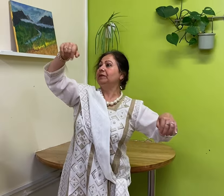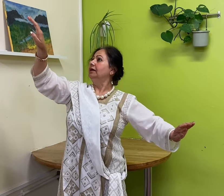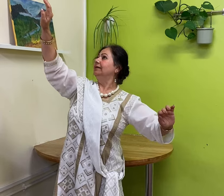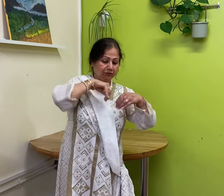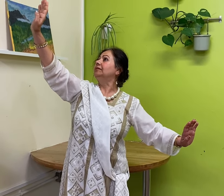The movement goes from here to here and it has to sync perfectly with your coordination. It comes back, it goes up — so many frames in one near movement, this is a full movement. The journey is from here, stretches up, and reaches its destination. That's how Maharaj used to teach us.